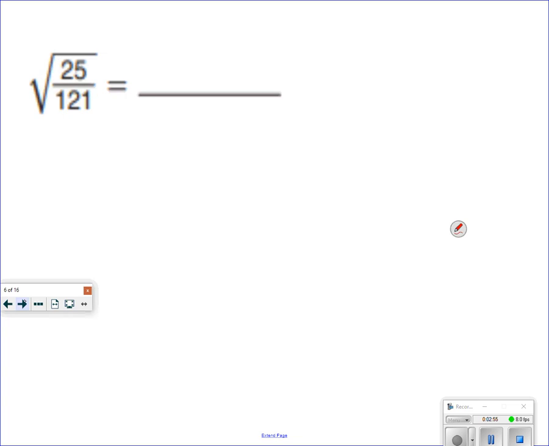Let's move on. We got a fraction in here. But let's take a look here. This one might be a little harder to do, but you'd have to square root each number. So what two numbers multiplied together equal 25? Well, 5 does. And 121 is mental math, but you can go ahead and try it yourself. Square root of 121 on your calculator, and that equals 11. So your answer here would be 5/11.